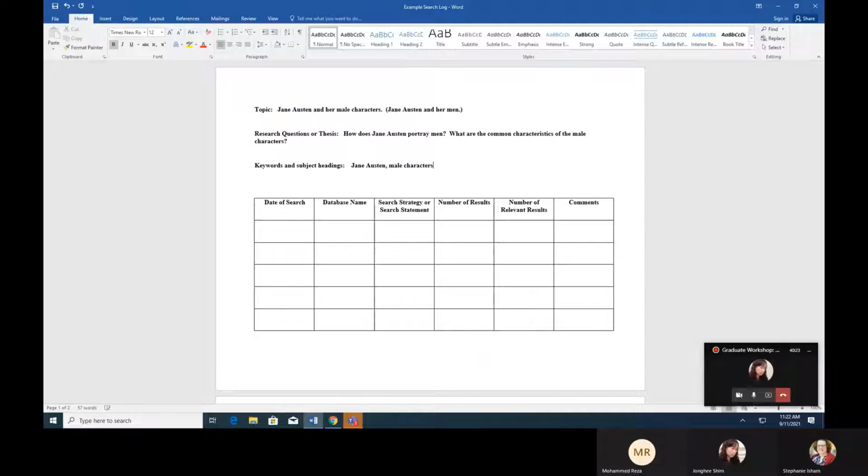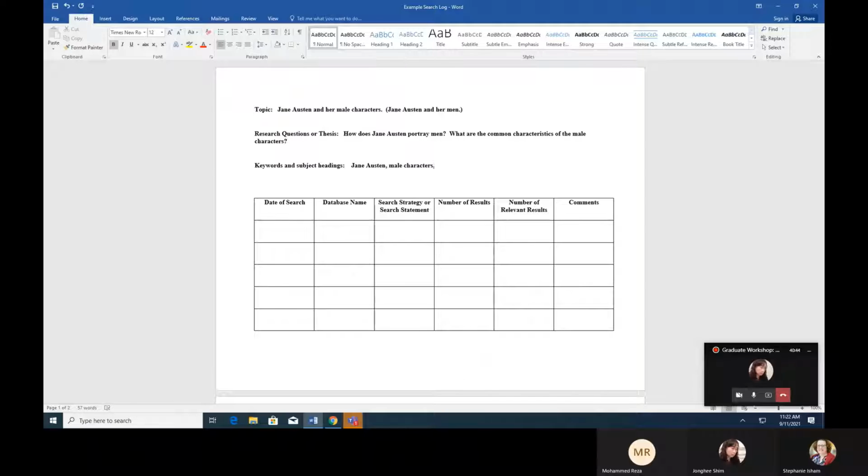Not sure about men, because that could be male readers, that could be men perceiving her working and publishing in a world of men, her brothers, her fathers, different relationships like that, help her male audience. So I don't want to use men.